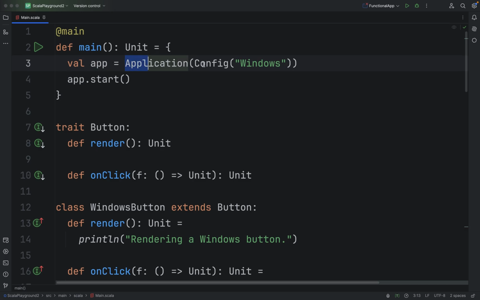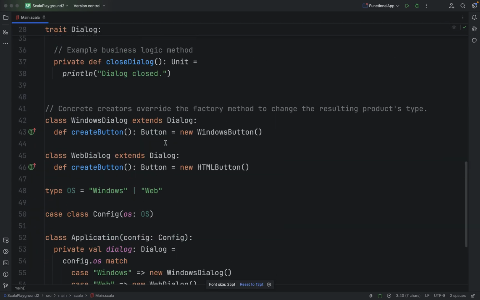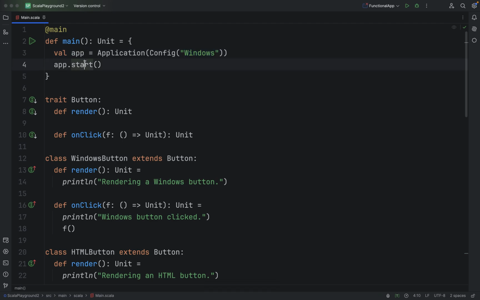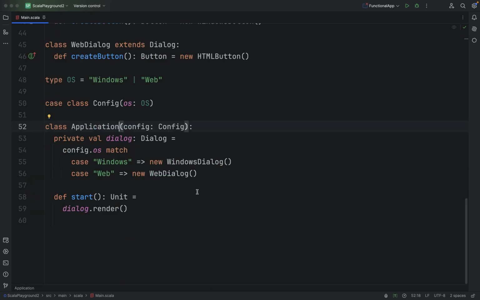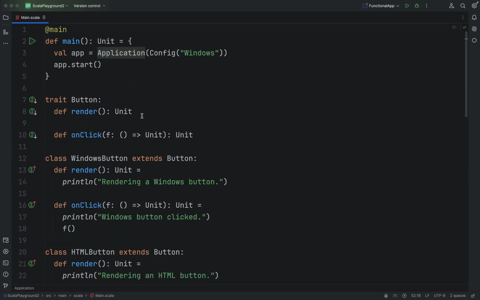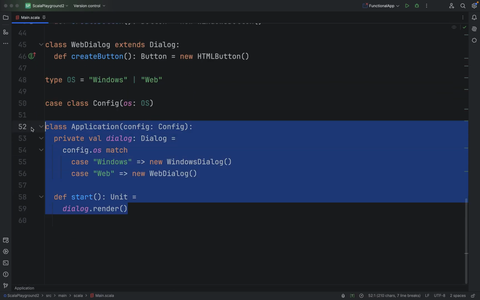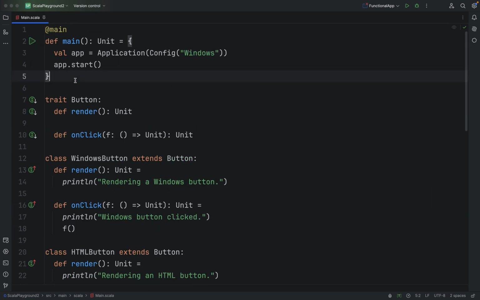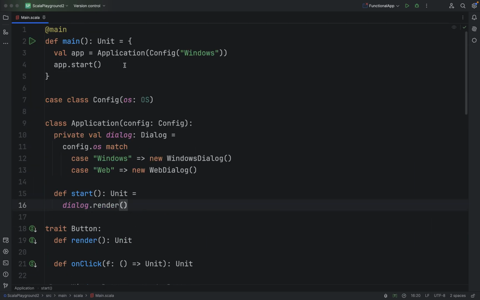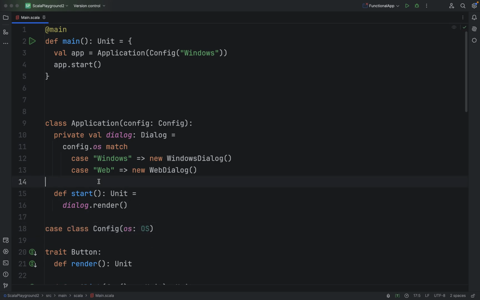So we create this application object, passing in config. Here we can change it to Windows or web, like that. And then we call app start, and that's basically it. We can move this a little bit higher. I would structure the code like that, just getting pretty code.